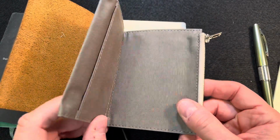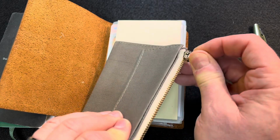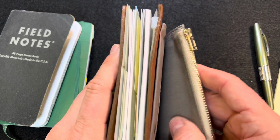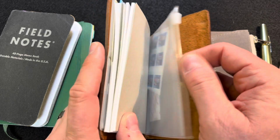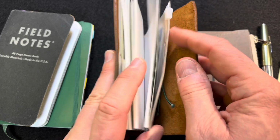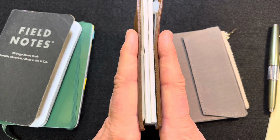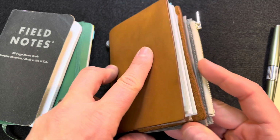The problem I had with this is this zipper is not very high quality. It's not very smooth. I think it would be okay after it breaks in a little bit, but it adds too much bulk. And really, this vinyl envelope here, or folder, it doesn't add a lot of bulk at all, only this little zipper. And I think I just felt like that was a better fit for me. Pretty streamlined, pretty thin, and this just added a little bit too much bulk for me.